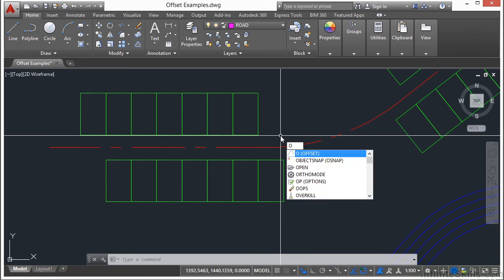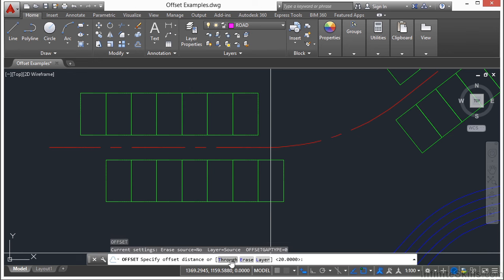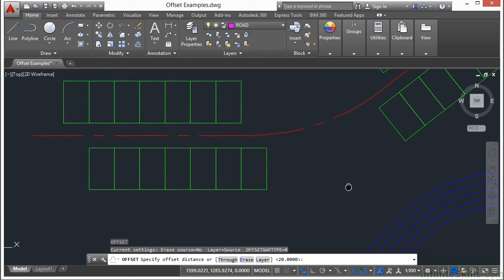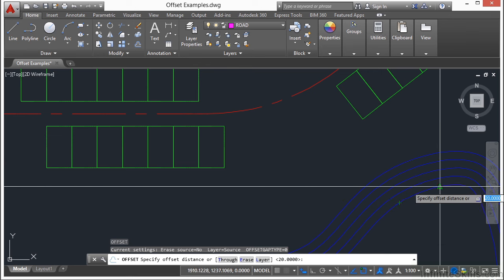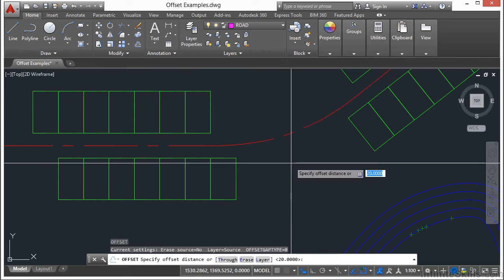So I'm going to start the offset command, press return, and you can see here that I have different options. Now these three options allow me to do different things. One is the layer. This way I can offset my new object and put it on a specific layer, which is actually a very nice thing because a lot of times I don't want it to go to the same layer. It's kind of like doing a copy command. You can see here when we did our contour line, it copied that old one. It left it on the same layer. So I'm going to change the layer, type in L. I can say current or source.